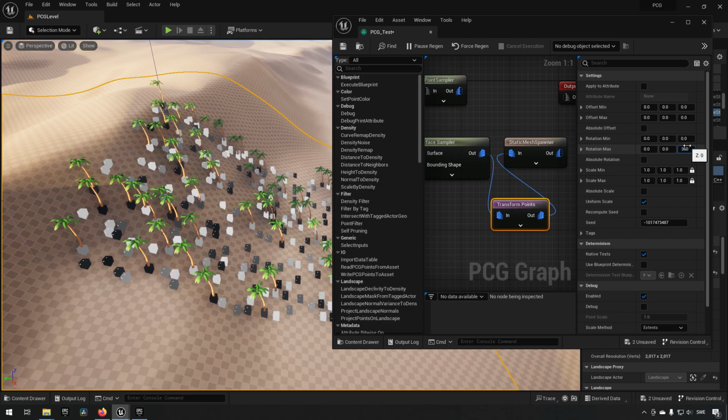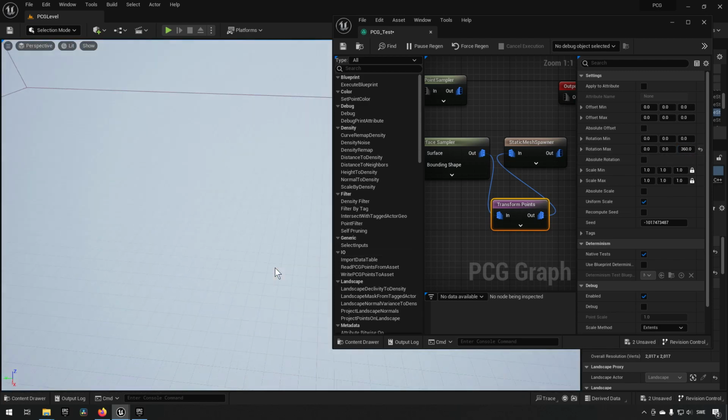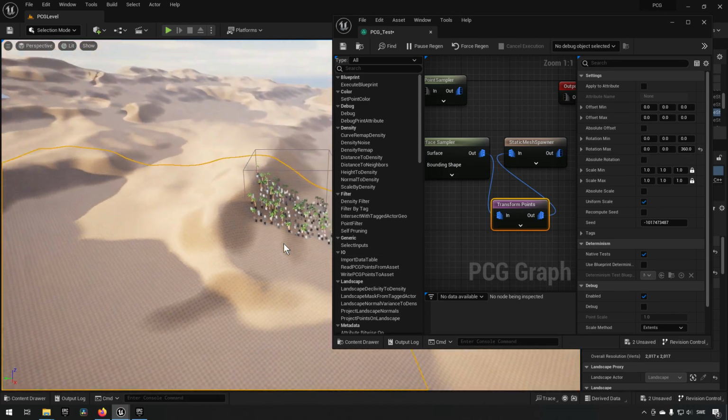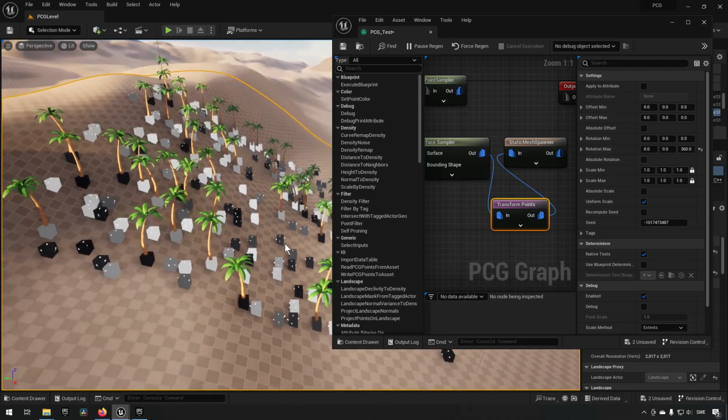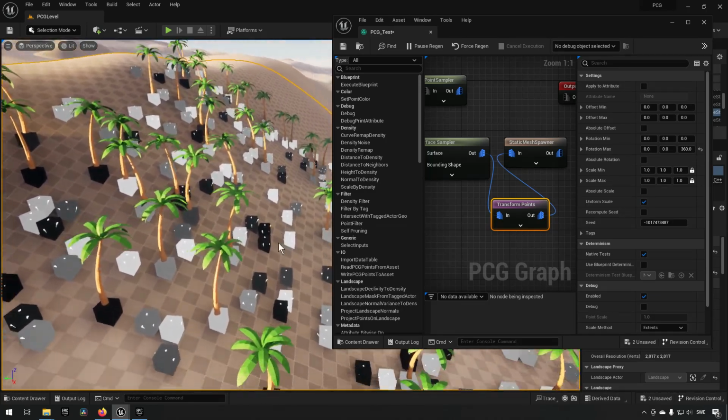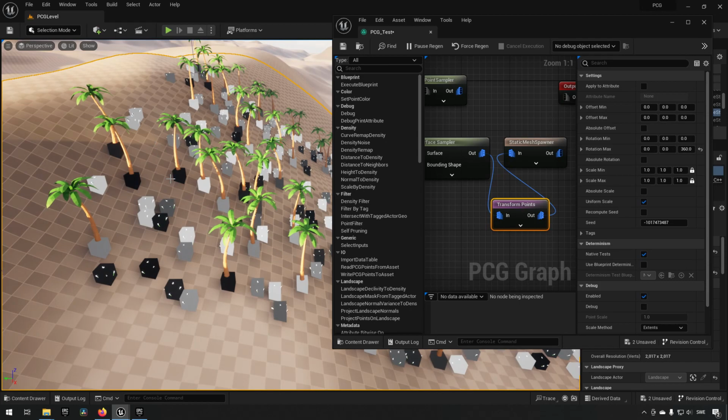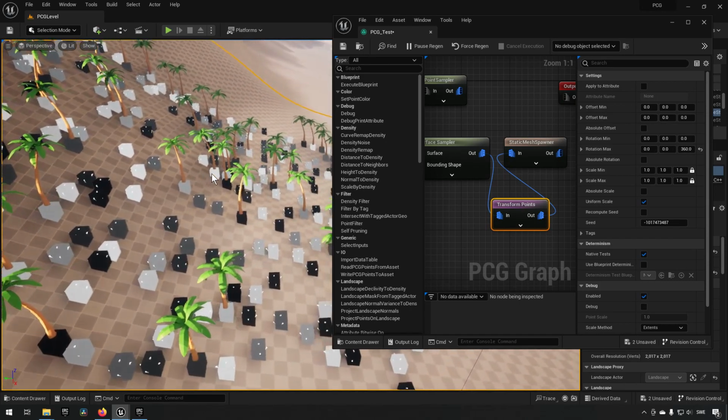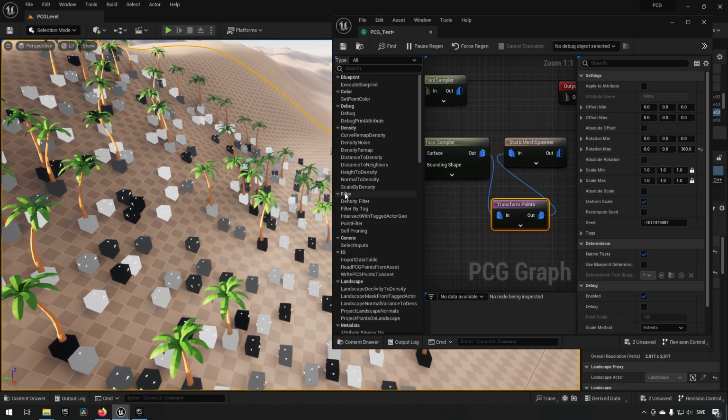And that means that it will be somewhere between not rotational at all and a full rotation, a whole rotation essentially. So pressing enter now, you can see that all the palm trees changed a little bit. Let me see if I can adjust my mouse speed a little bit here. Like so. So you can see that they have rotations, they're looking in different directions and everything like that. Now you get some more randomness, which makes it look much better.